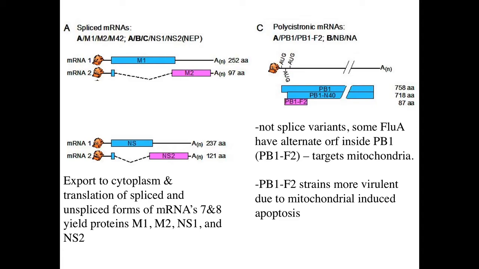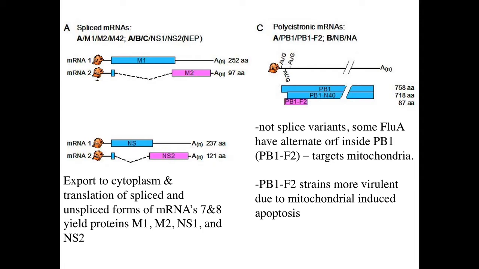The more interesting one and the more impactful one is a third alternative start site, which has a different reading frame. So PB1F2, F standing for frame. This is a +1 frame shift. So there's yet a third start codon, which is present in some, and this is the important point, in some viruses, but not all. In viruses that have this third start codon in the +1 reading frame, they will create a small peptide called, appropriately enough, PB1 frame 2 or F2.